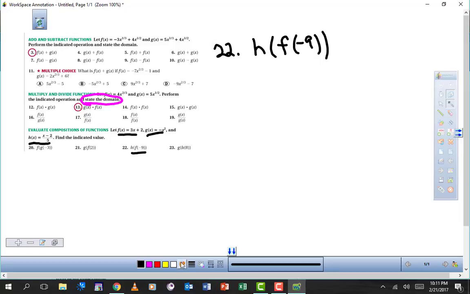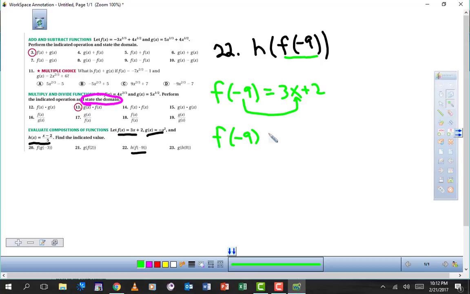Now for these problems, what I recommend is that you work on the inside first. So I would just go ahead and calculate f of negative 9. So f of negative 9, I'll just do that first, and I'll kind of do that on the side here. And then we'll simplify that. Okay, well remember, we're finding f of x, and we're going to plug in negative 9. So what I like to do is write down the rule, 3x plus 2. And then now you have a little framework to put this in. Whatever number is here goes in for x. And so in this case, f of negative 9 is going to be equal to 3 times negative 9 plus 2. And of course, that equals negative 27 plus 2. This looks like it's negative 25. Okay, so that's what f of negative 9 is.